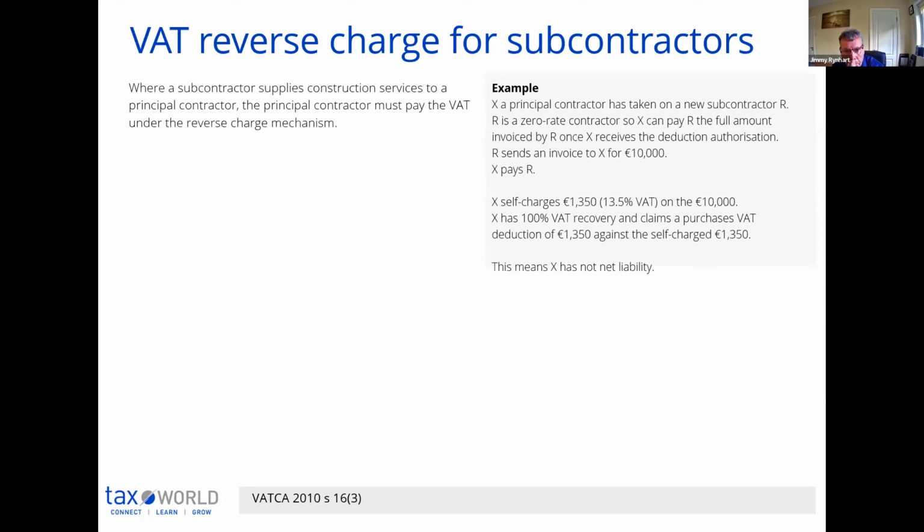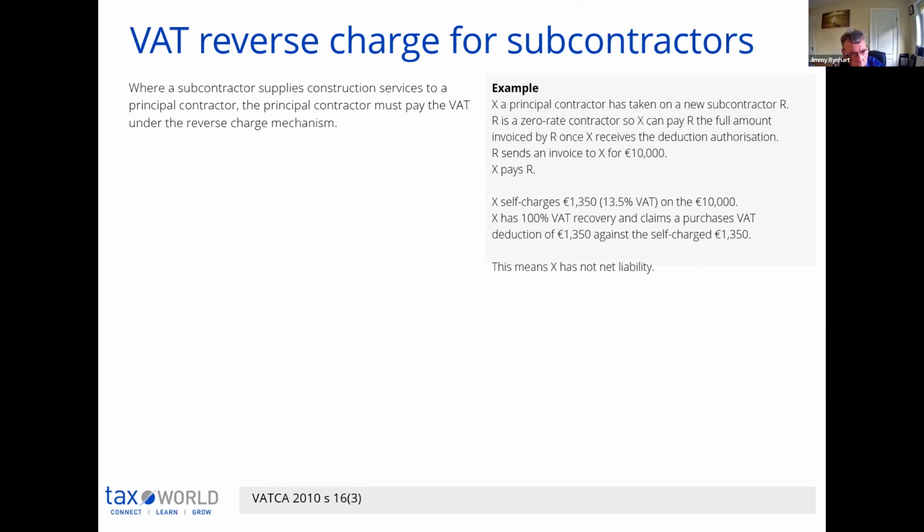The only thing, I thought it was on the slide, I don't see it there: in an RCT situation, the 2/3 rule isn't applied. So if you had a supply that wasn't subject to RCT, and the cost of the goods that the supplier supplies as part of the service exceeds 2/3 of what they're charging their customer, that can become a supply liable at 23% or standard rate as a supply of goods.